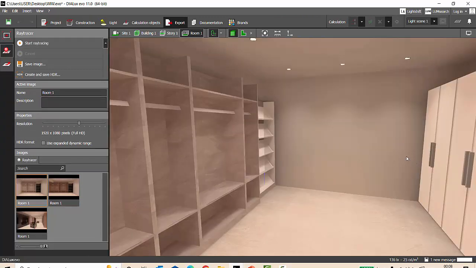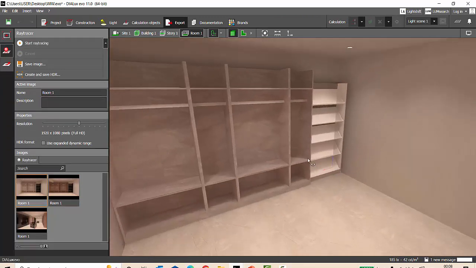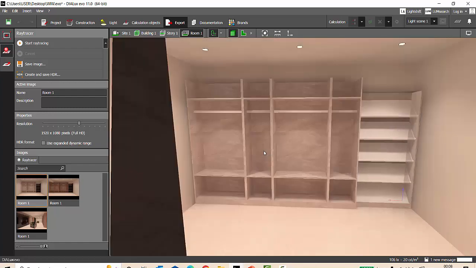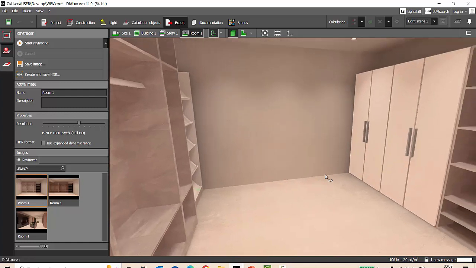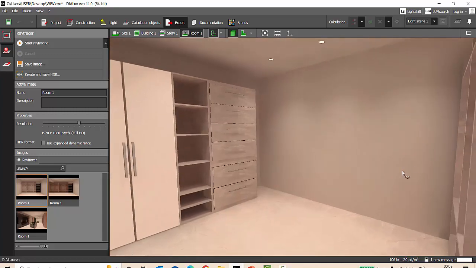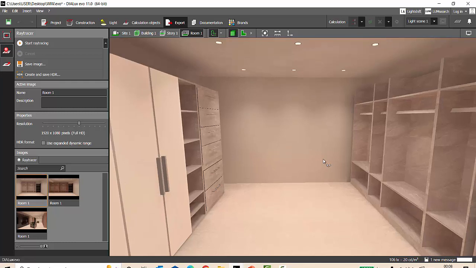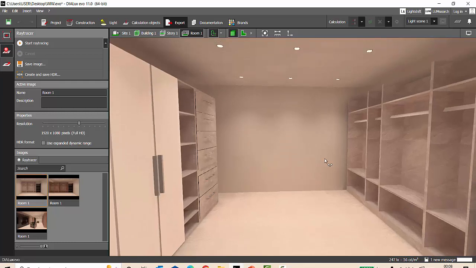So this is it guys. In this video, these are some quick and easy steps to make a walk-in closet or a dresser on your own in Dialux Evo. Quick, simple, easy, no missing textures, no heavy 3D models, no need of going and scrolling through the SketchUp to get good 3D models.